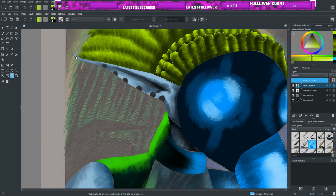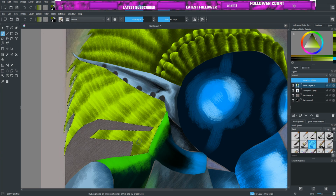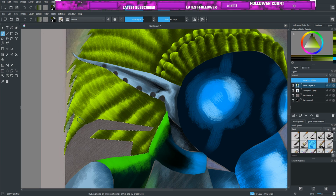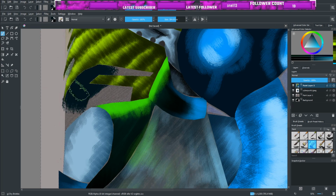And here I am just going in on her hair, working around her decker board. The decker board is actually like a, well, since Shadowrun was originally made in the 80s, the idea of hacking into the Matrix for deckers was to carry around a keyboard. So a decker board is literally just a keyboard with a fancy design that kind of reminds you of those weird guitars from the 80s. So a decker board is literally just a keyboard that the character will carry around with them. And it's very nostalgic feeling because obviously our idea of hacking is not like that anymore. Like, you would just use the keyboard that's currently existing at the station. You wouldn't carry your own with you. But the idea of it's very cool there.